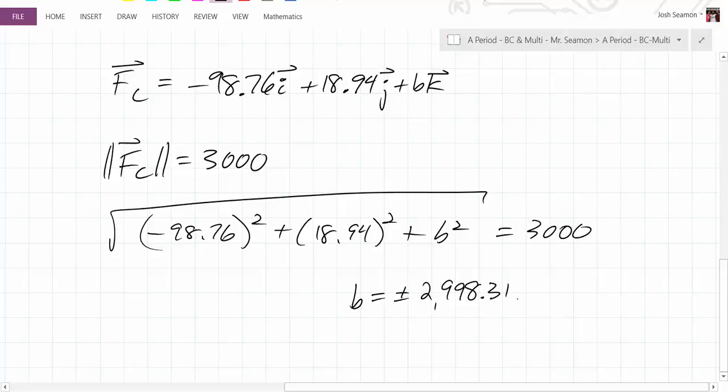So why do you get a negative answer on this? It's because there's a square root. Yeah, you could be pulling it up or down, right? But they tell you they want to pull it up. There you go. You're all set.